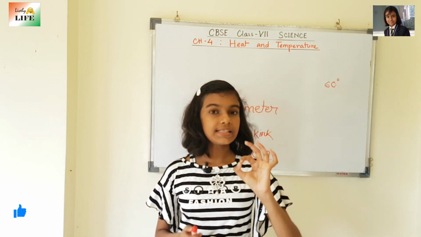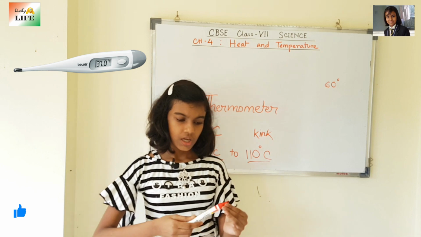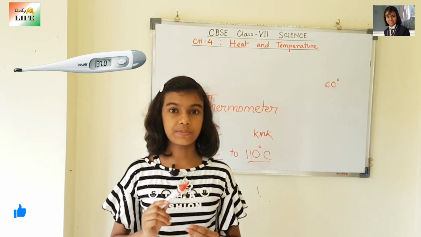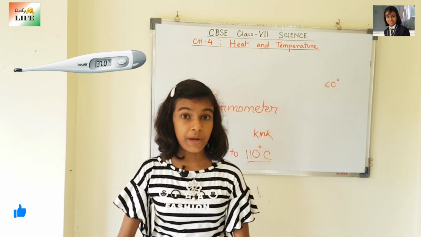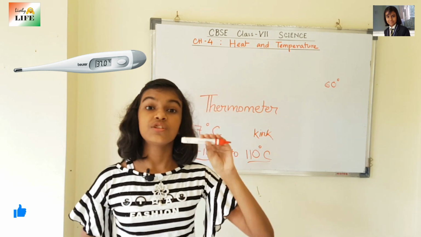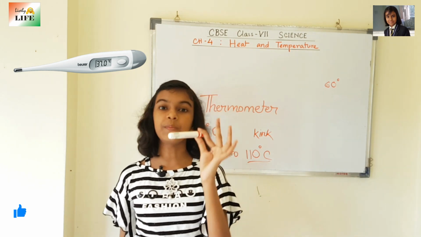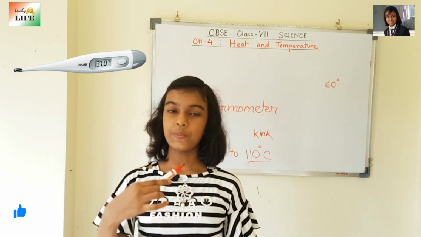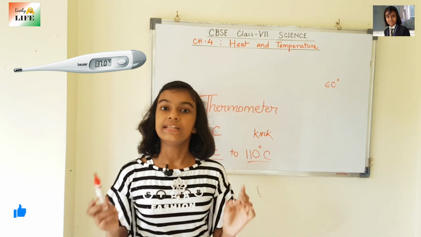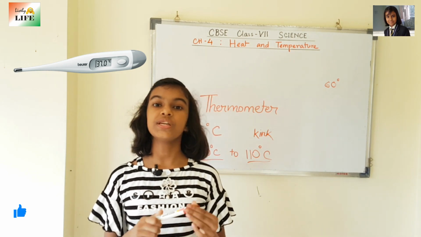And there is another type of thermometer known as the digital thermometer. What is the digital thermometer used for? We all know that mercury is a very toxic metal. It's a very toxic substance. So if it falls on the ground and breaks, it will be hard to dispose of the mercury. So for that, we now use digital thermometers that do not use mercury for measuring the temperature. You put it in your mouth and it will just show the number, what your temperature is in degrees Celsius, degrees Fahrenheit, etc. So this is what the digital thermometer is used for.